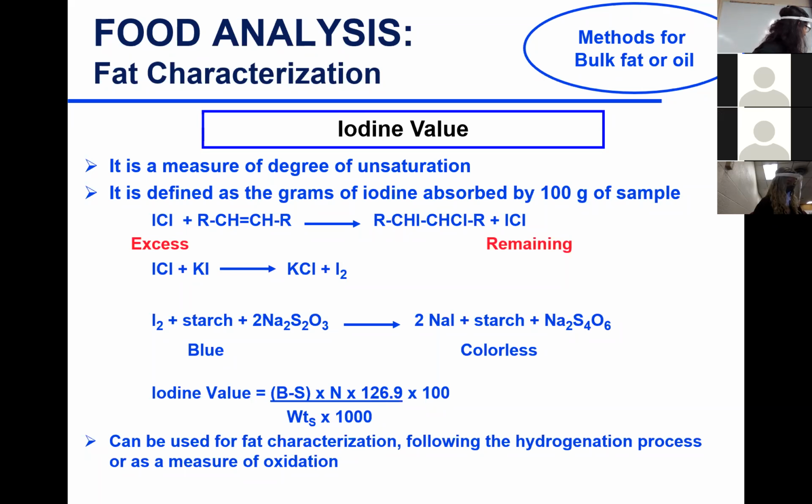Continue titrating. Now, how do we calculate the iodine value? Remember, it's grams in 100 grams of sample. So this equation is similar to the equation that I went over when I was talking about percent nitrogen in your sample, and we did a number of moles equal number of moles. So review that derivation so that you can remember this equation. It's the exact same equation based on titration.